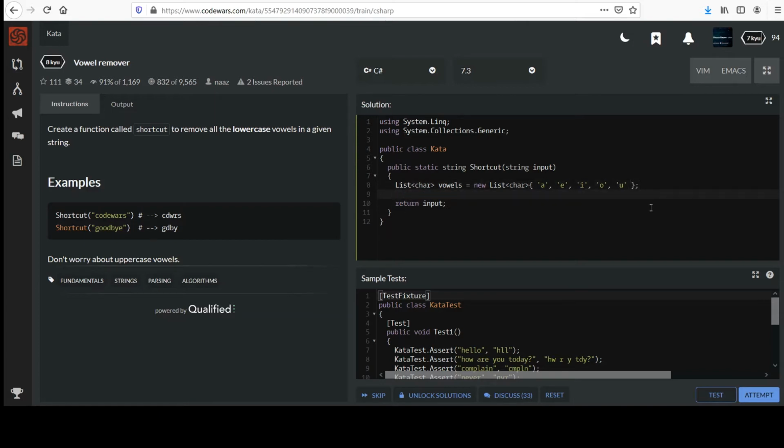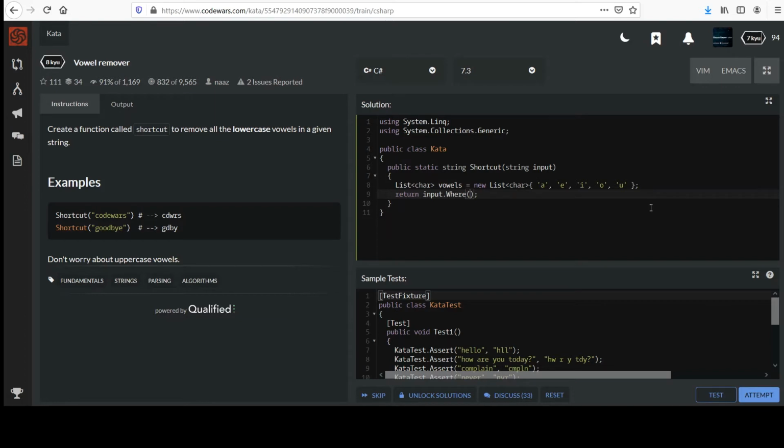And then we can get into some LINQ. We'll return input, right? We know our input's a collection of chars. So we had a LINQ method we've used at least a few times now that sort of acts as a filter. If you remember that, it's called where.